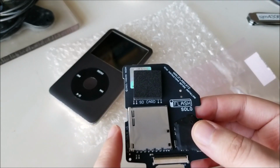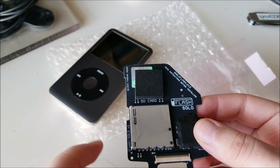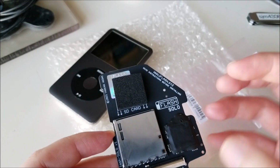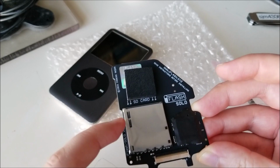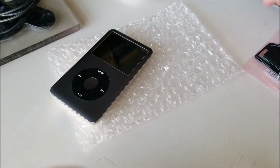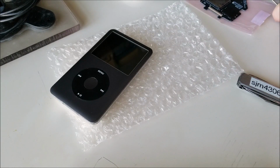There are other versions that take multiple SD cards or use mSATA or tiny SSD computer cards that you could upgrade it with. Those are a little more expensive, but like I said, I want to keep battery life on this as long as possible. So what I'm going to do is stick a single SD card in there and just be done with it.